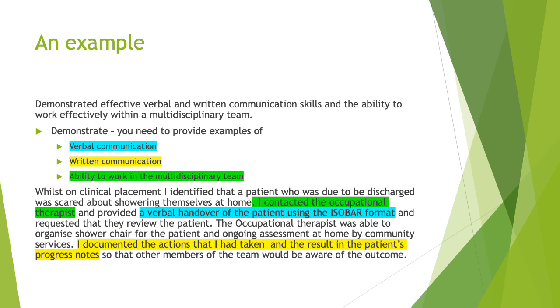So here you're also showing that you're able to use written communication. And here it's in the example of the progress note. So this is only, as you can see, a very short, brief little example. You're going to probably expand a bit more on these ideas. You might want to use another example to follow on from this. But it shows you don't have to use 500 words to be able to answer a selection criteria like this. You can do it quite efficiently.